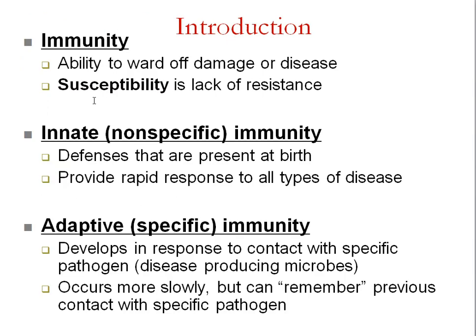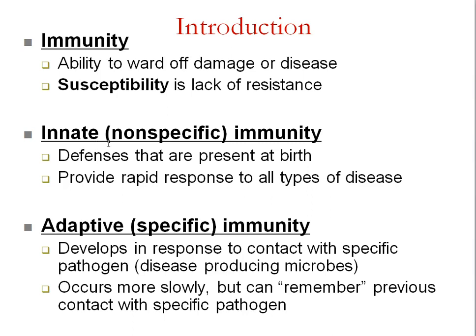All right, so when we get into this, we need to understand immunity. Immunity is defined as the ability to ward off damage or disease. Susceptibility is a lack of resistance. So right out of the gate, we need to know the difference between immunity and susceptibility because they're not the same thing.